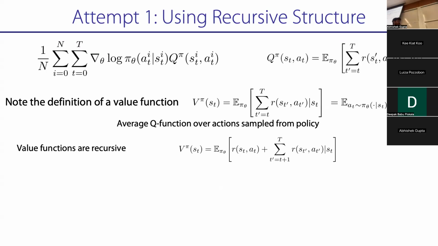If you look at the value function, it is the expected sum of rewards starting at time step 1 and going from there to capital T, right? Now, if you separate out the first reward from all the other rewards, you can say this is R and this is the remaining R's. And you can separate out the expectations, to say this one is only going to be an expectation over the first step. This is going to be an expectation over all the other steps. You can write this as expectation under R plus expectation under pi of all the future R.